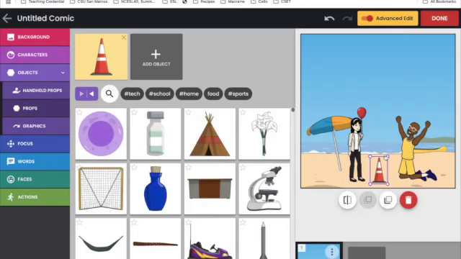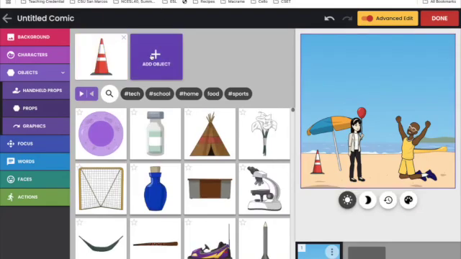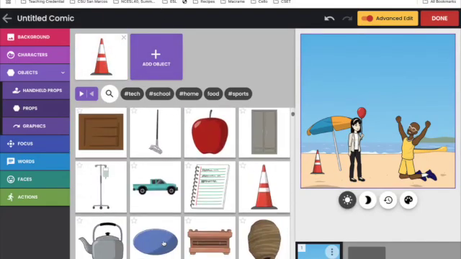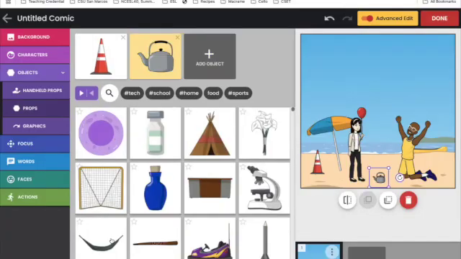Once you add it, you can resize it. Put it over there. And I can add another one. Here. Stop there for now.